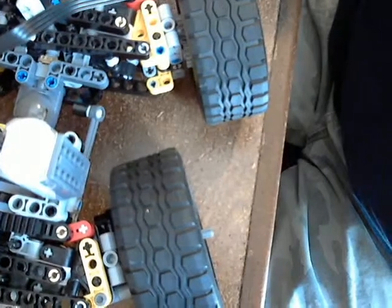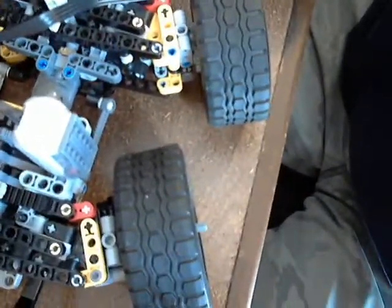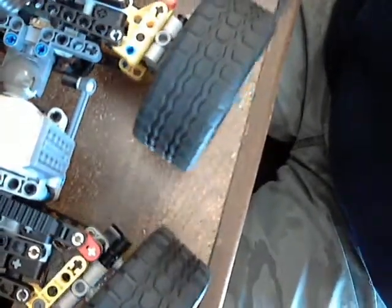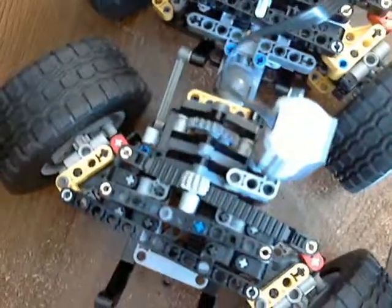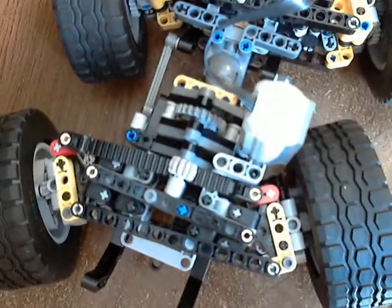Anyway, like I was saying, no interference at all when steering, which I can show you by doing this. You can see at maximum steering angle they are quite close, but the front is just a little bit tighter. And you can see that the sway bars, or not really the sway bars, they're more the tie rods, I guess is better the word for them, but nothing hits them. Still nothing hits them.